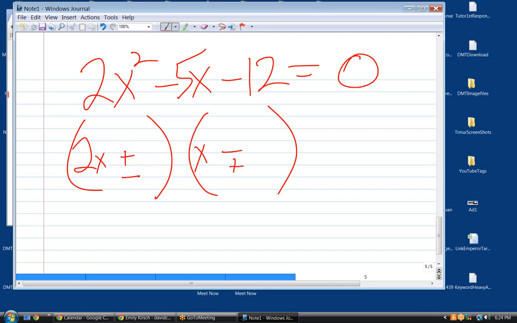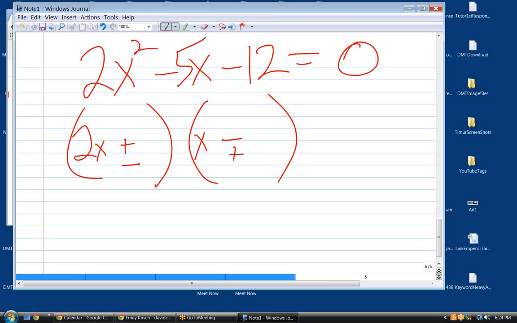Okay. Now I'm looking for factors of 12, obviously. Well, we've got 12 and 1, 4 and 3, 6 and 2. So I can use any of those. And I would automatically say to a student in Colorado, start out with the factors that are closest together. In other words, I'm not going to start out with 12 and 1. I'm going to start out with 4 and 3.